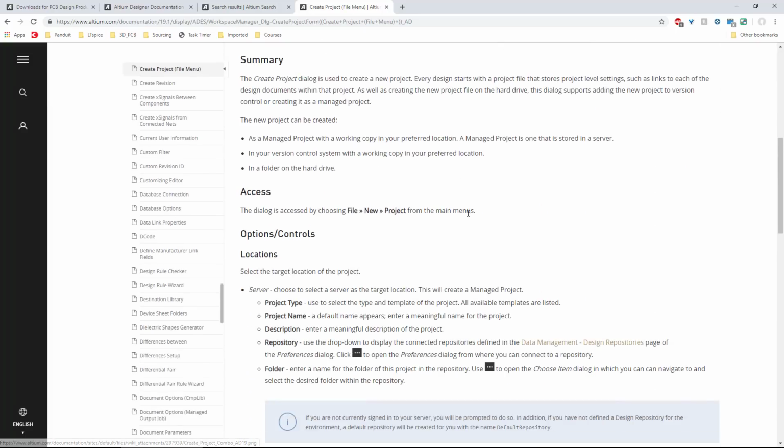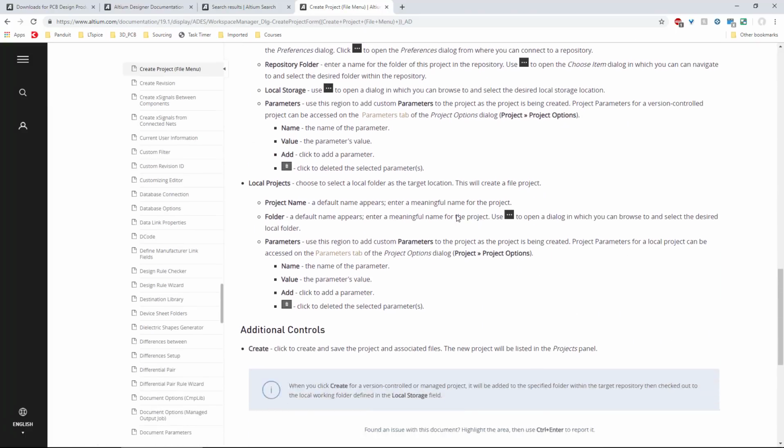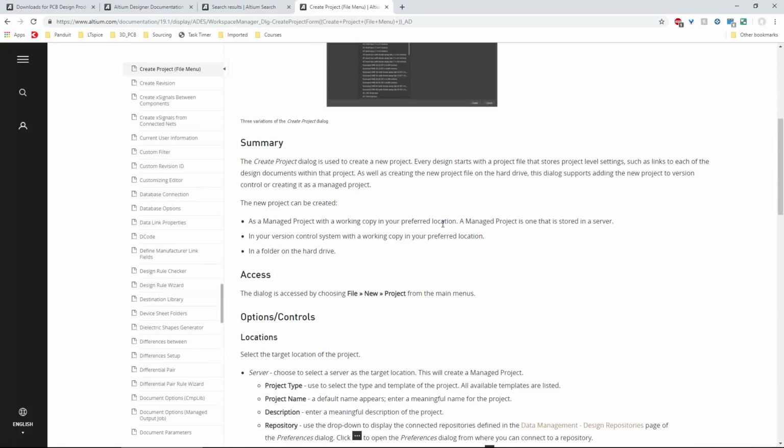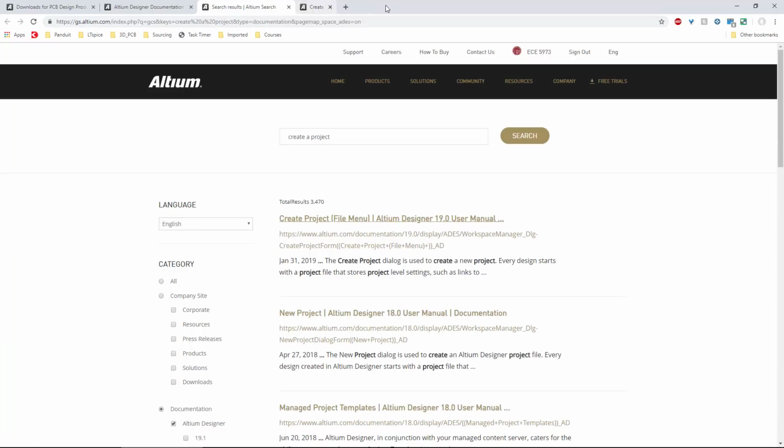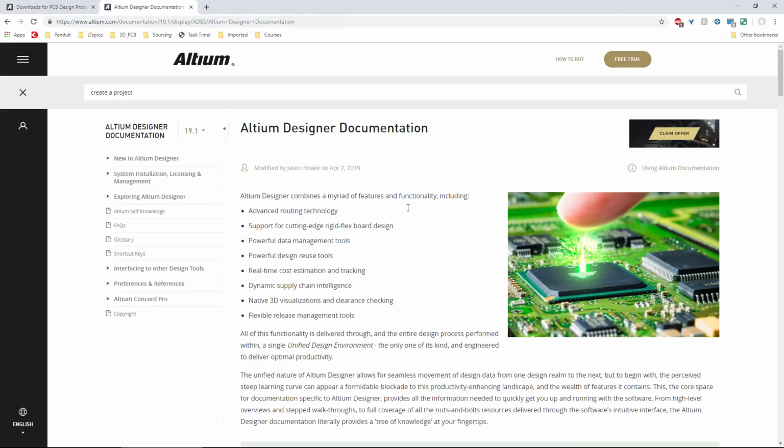You can see it, and here you will get information on how you can access that, how you can do it step by step, and it's very nicely written help, so you can count on it. And I go there all the time for new information or learning new stuff whenever a new release of Altium is out.